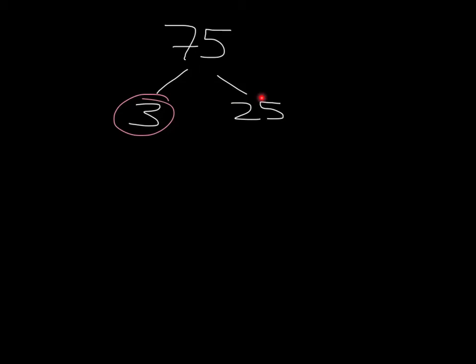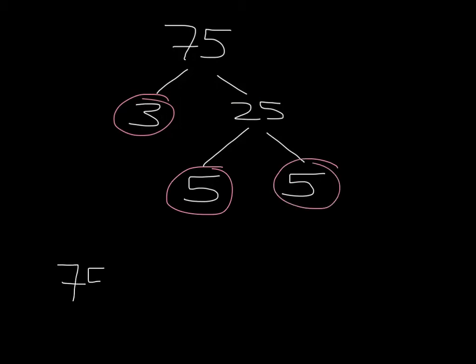So let me split 25. Well, 25 is made up of 5 times by 5. Are these two things prime numbers? Well, yes, they both are. So I circle them. And now I have my prime factorization of 75, which is 3 multiplied by 5 multiplied by 5. And I can put that into what we call exponential notation by simply saying 5 multiplied by 5 is just telling me I've got two fives.